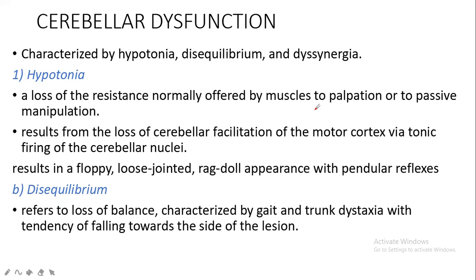And also results from the loss of cerebellar facilitation of the motor cortex via tonic firing of the cerebellar nuclei. So that results in what we call the pendular reflexes. So if someone does a reflex like a knee-jerk reflex, right, the leg will continue to move. That is called a pendular reflex.